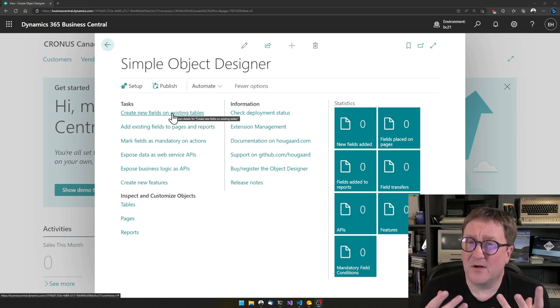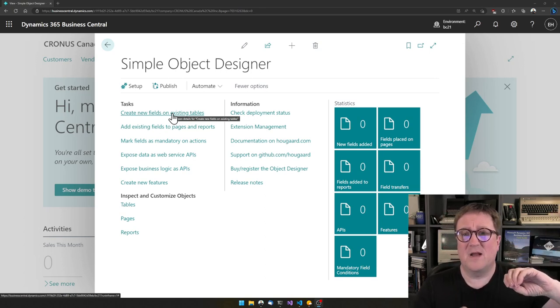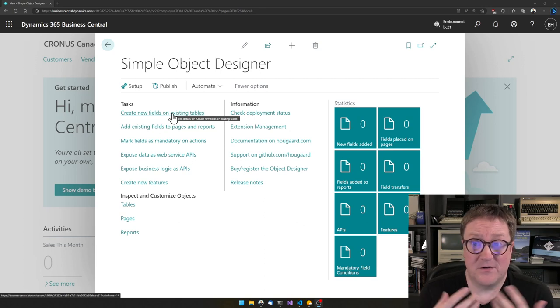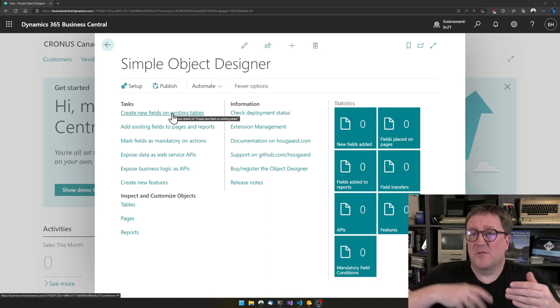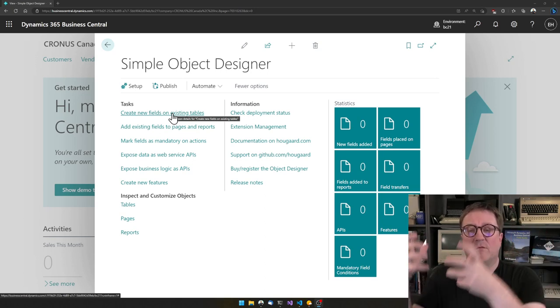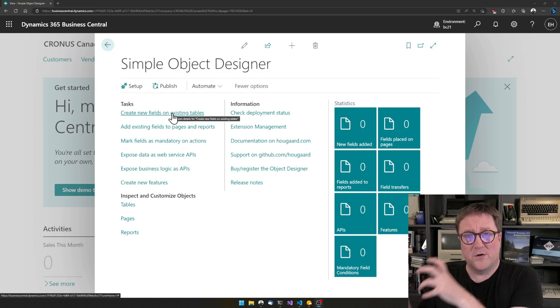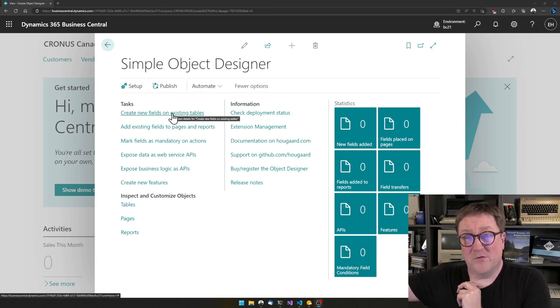It can also be calculated fields. So I need the sum or count of how many sales quotes we have, or whatever it is. You can create that. You can also then say, for the new field that you have created, not only do I want it on the customer card, I want it to travel when I create a sales header, and then when I post the sales order, I want it to travel to the posted sales invoice, and then I want it to be on the printout of the invoice.